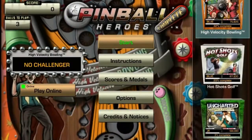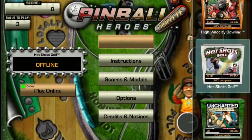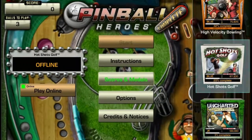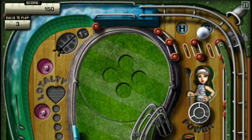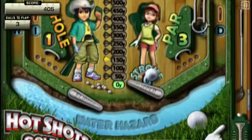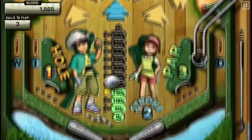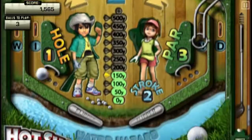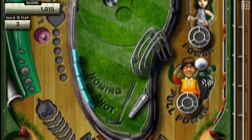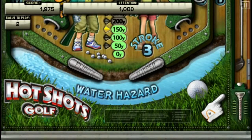Let's go and have a look at Hot Shots Golf. As you can see, it really does take a fair amount of time for 2D elements to load. I'm not sure what the deal is. But let's just start. Alright, so yeah, basically it's just this. So it really doesn't feel like there's much happening on this table. There aren't that many mechanics outside of basically hitting it in that target on the left to get loyalty, and me messing up massively.